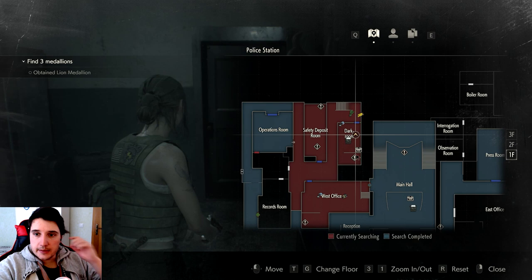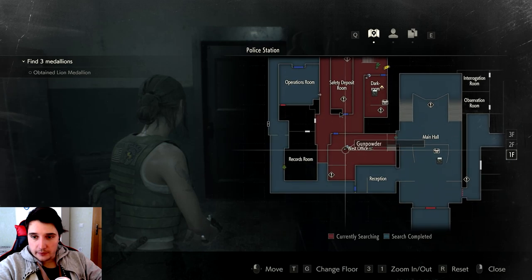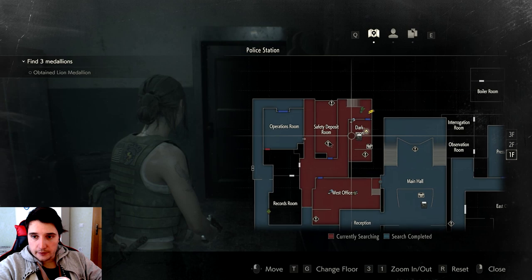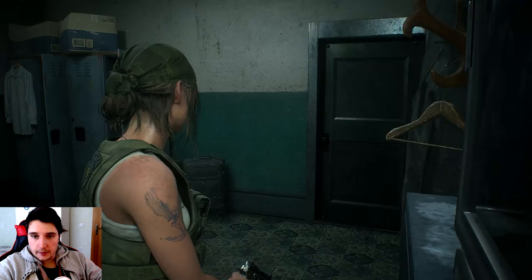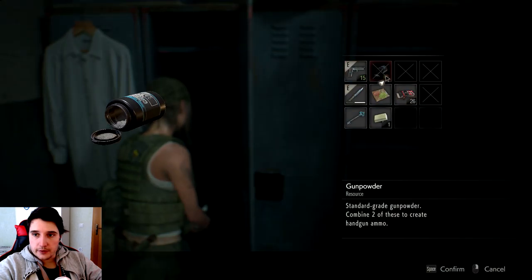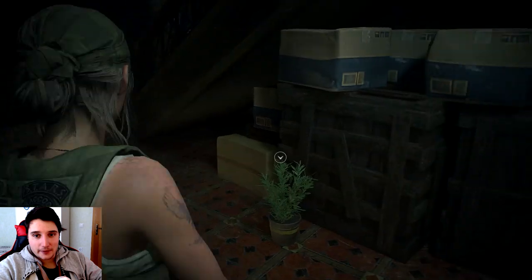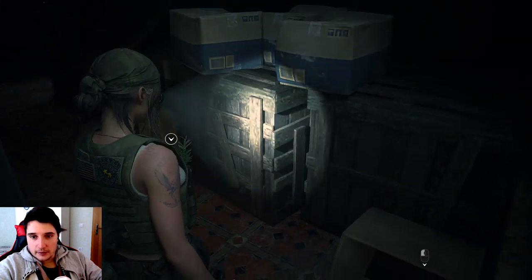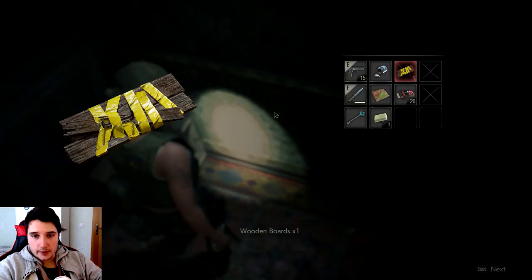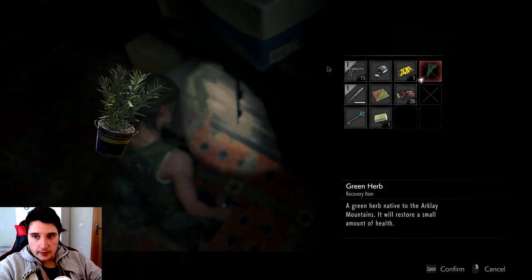Alright. Let's see. Map. Holy shit, is there a lot of stuff around here still. Yeah, we got it in here. We can open up more stuff. I want to go for that speed loader first. And I can take the gunpowder. Combine that bad boy. Let's start with this one first. Get the gunpowder. There's this bad boy. We're going to be boarding up. I'm going to take this thing.